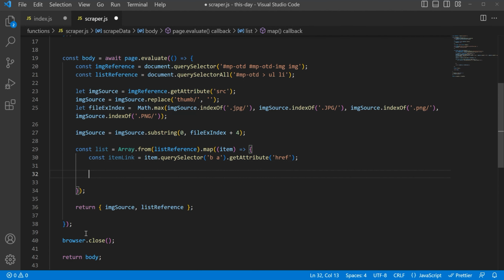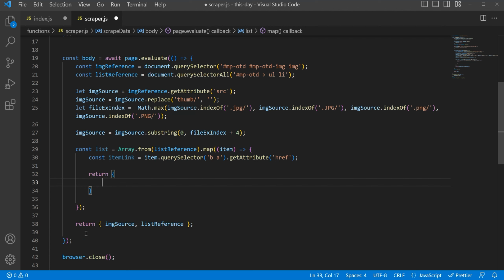Now we can return that inside of a new object. So let's create a new object, and the first thing is going to be the link, and it's going to be the link that we just created here. But we need to append this link to the Wikipedia main URL. So first we need to check if the link exists.